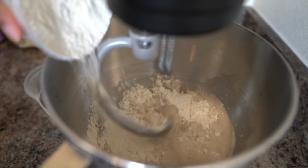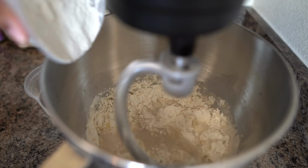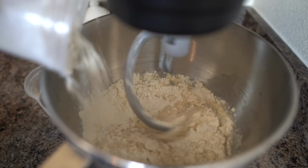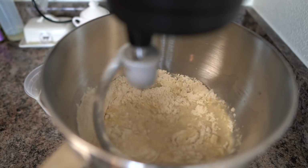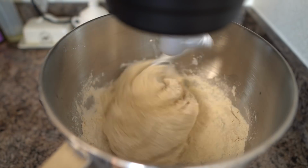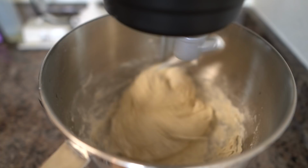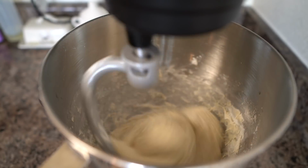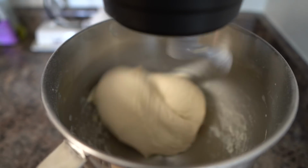And for this one, I actually was struggling to get it to be less sticky. When I was using my old mixer, which by the way, this mixer is a gift I got for Christmas, so if Michelle, you are watching this, thank you so much. I love it. It made some amazing bread. Anyway, with this new mixer, I noticed that I needed to add a lot more flour than I needed in my last mixer. I don't know what that was about, but it still came out perfect, because like I said, you feel for consistency and you just fill it out along the way as you go.